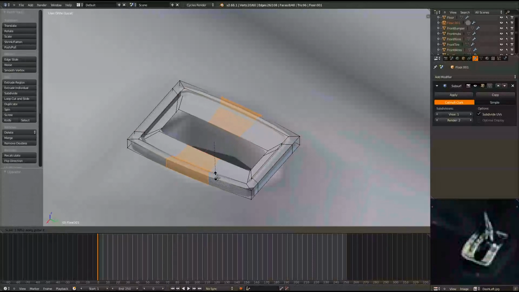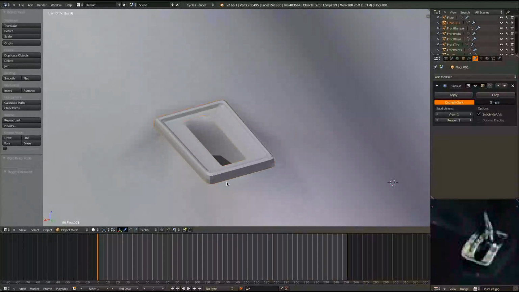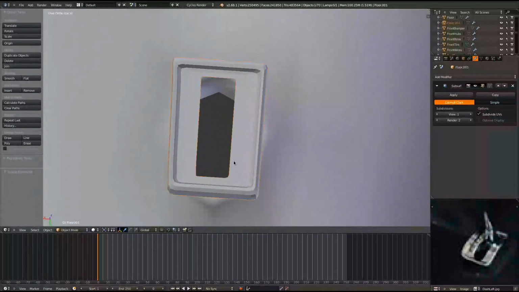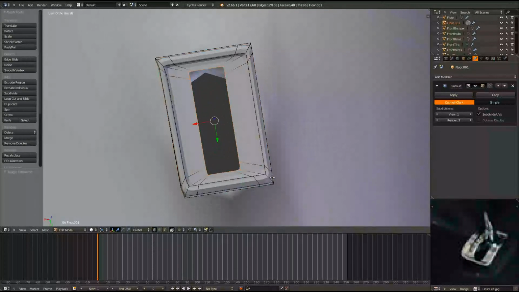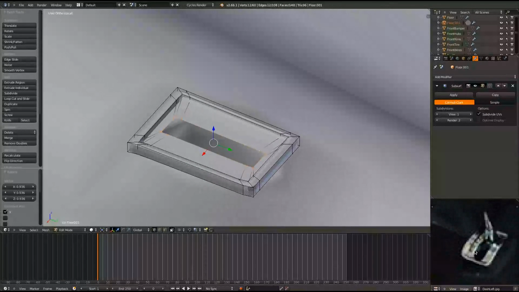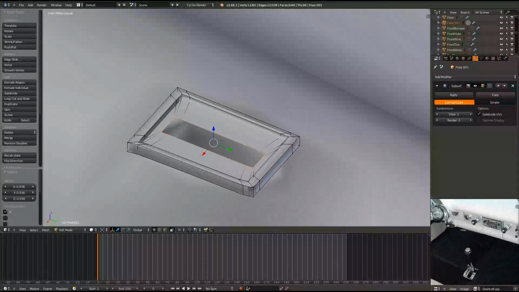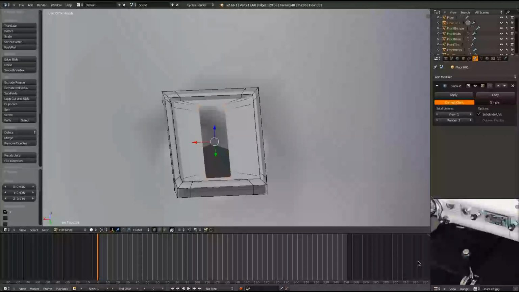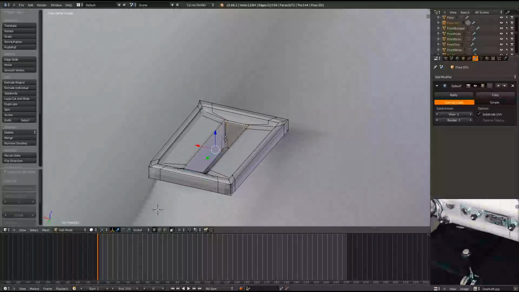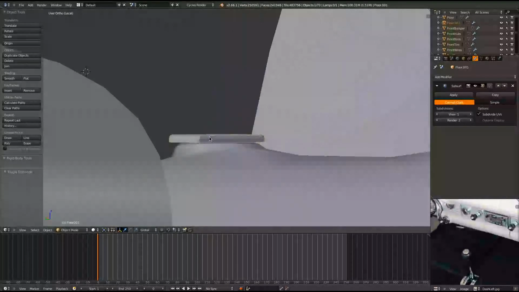Nope. Scale those up along the Y. Okay, so there is the little top plate there. Now let's bring these ones in along the X a little bit more. Something kind of like that. Looks like this one might actually be an automatic, which would be really kind of strange, but oh well, that's okay. Let's just bring this down, throw in a loop cut here. So that's good.